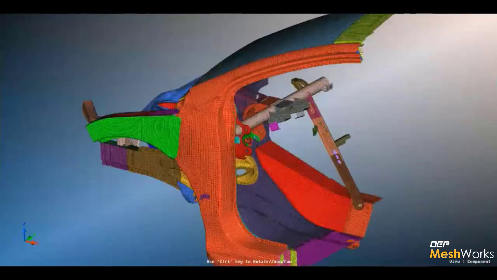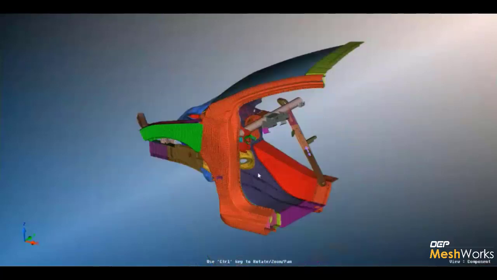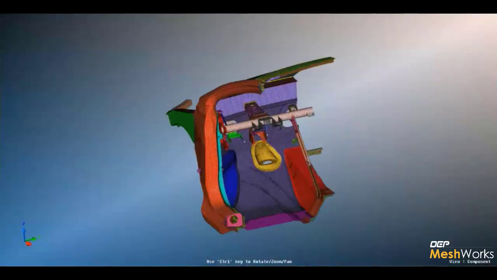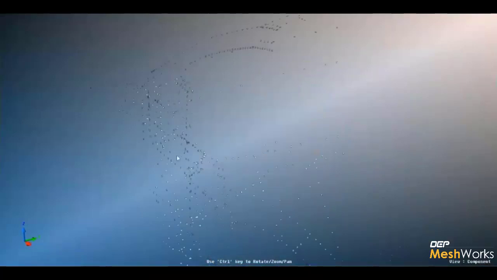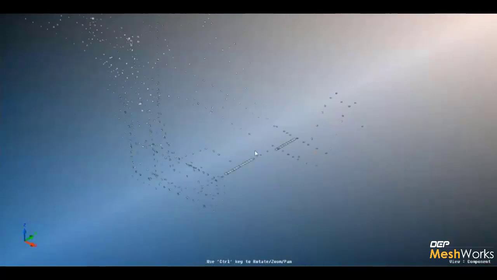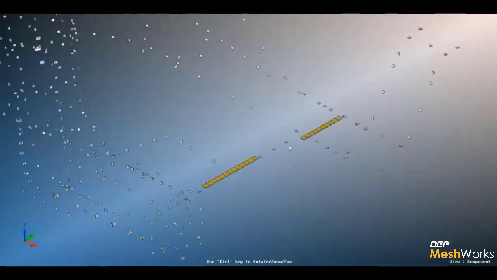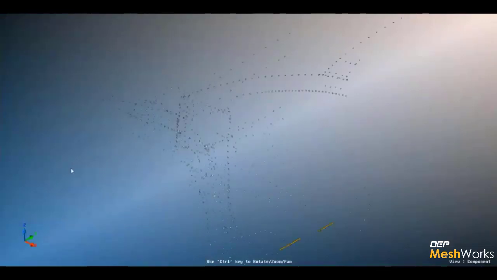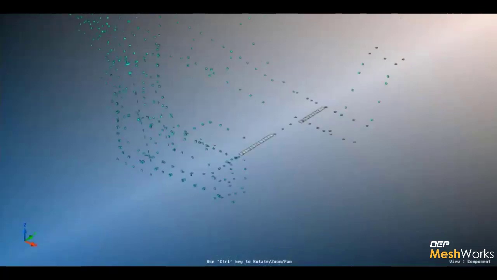So I'll just directly go into the vehicle conversion module here. In this case, the user can just select identify spot welds, and the tool automatically identifies all the spot welds in the model so that the user can review them and then deselect some of the regions if not required. The next one is identify adhesives. The adhesives are identified, and then let's go to identify seam welds, and the seam welds in the model get identified. And it also highlights them in the canvas.